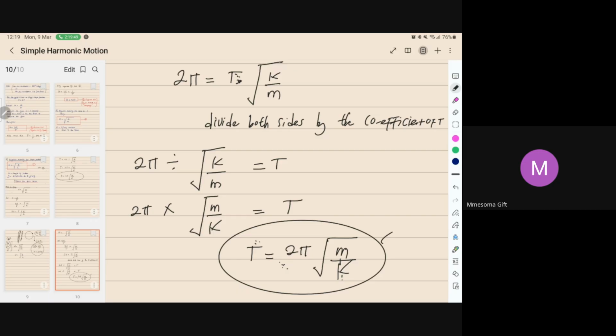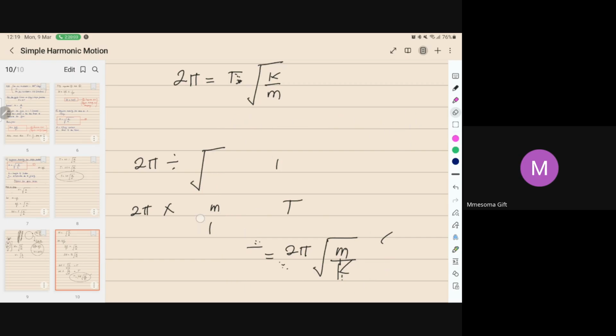Now, I gave you an assignment to go and derive the formula that will be used to solve for the period of a simple pendulum. But it's entirely fine if you cannot prove it or derive it, just cram it. But for me, I think if you can remember the derivation, even when you forget the formula, you can always find a way around it. Does that make sense now?